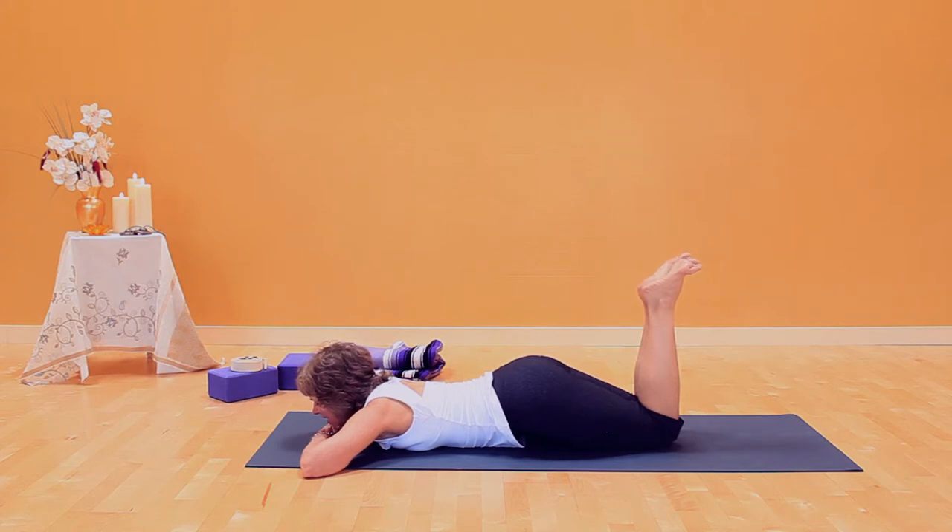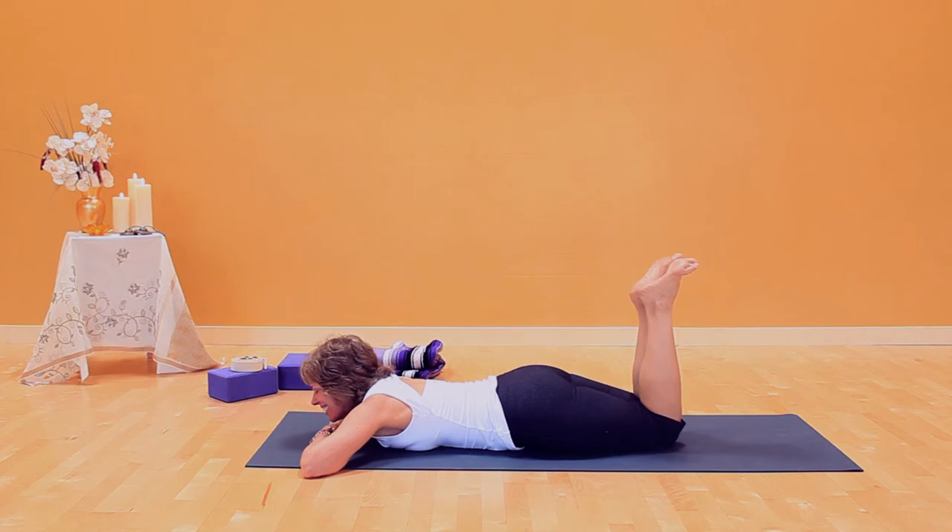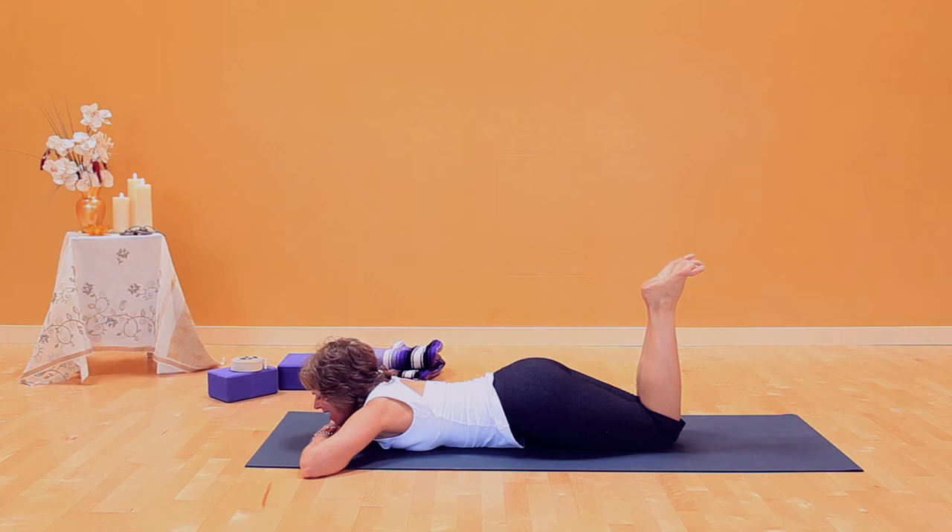Now this is the tailbone action. What not to do: you do not want to create buns of steel and really grip and take yourself down. Instead, knees pressed down, sitting bones lift. Then use the pelvic floor muscles — just visualize taking the tailbone towards the floor and lift your low belly. If you feel your low belly tone, you're doing it. My buttock muscles are toned but they're not gripped like buns of steel.